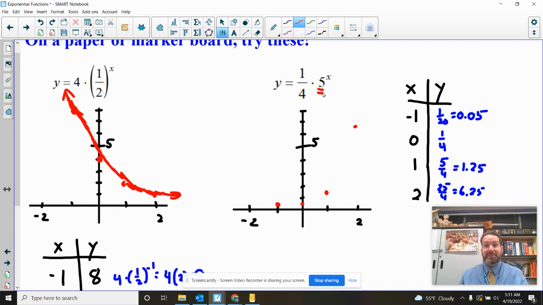Look how fast this goes up. 5, it turns out, is actually a pretty big base. It's going to give you growth, but it's going to give you fast growth. So something like that. Oof. And in the other direction, it's going to go flat real quick. So real low, real flat, and then it's just going to stay that way. That's that exponential growth pattern with that big base of 5.